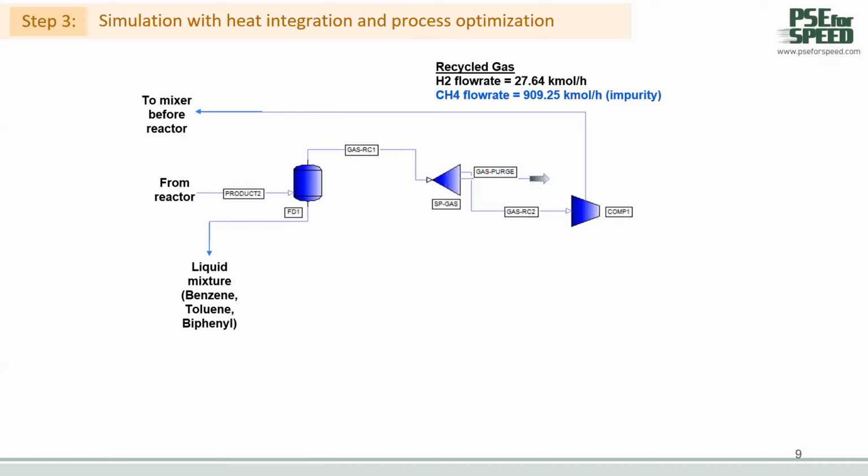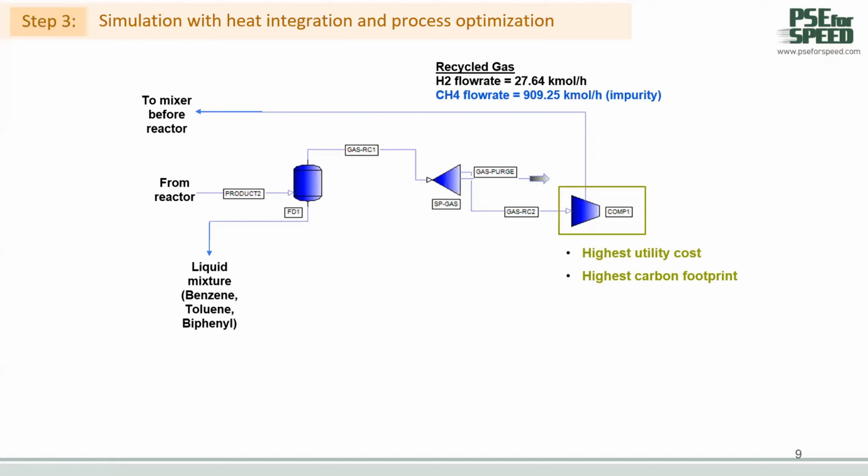In this step, we can do something about the purge. If we consider the part of the process which involves the gas, we can see that in the recycle stream, for example, the amount of methane, which is the impurity in this process, is very high. Moreover, based on the ProCAFD information, the unit with the highest utility cost and highest carbon footprint is the compressor.